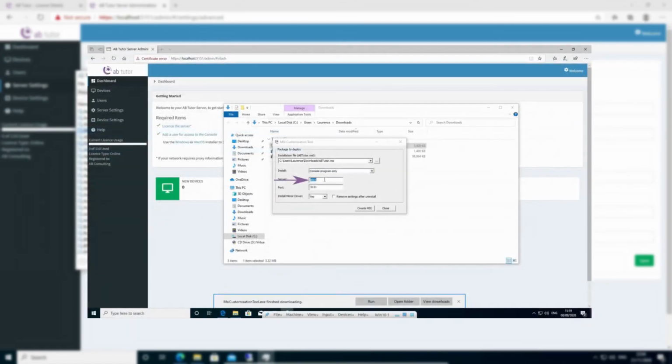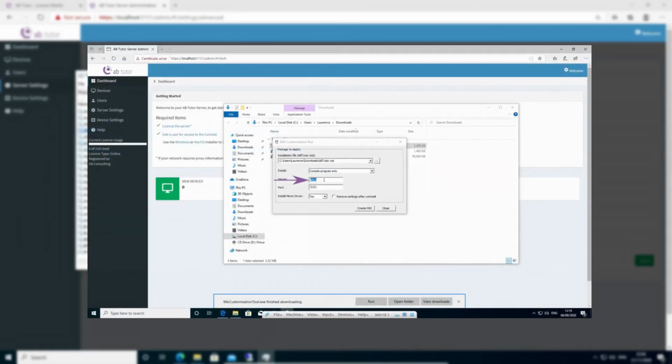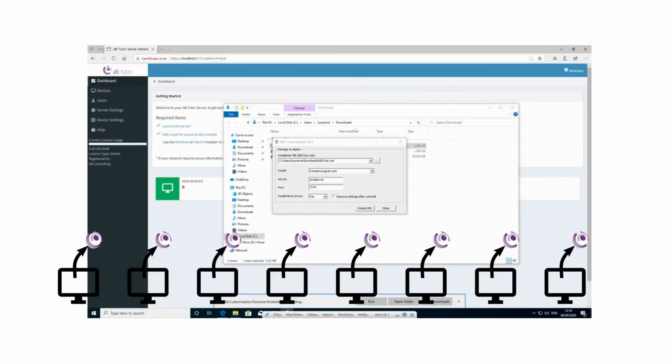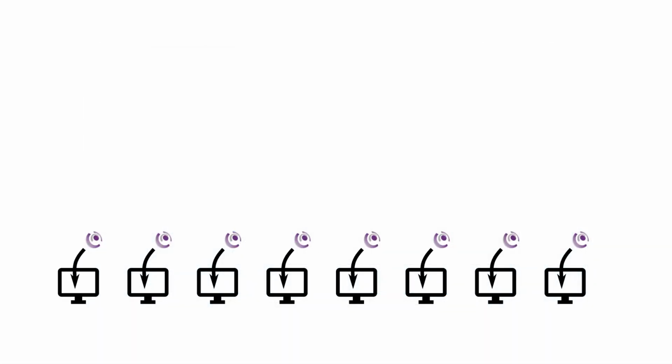Produce a new modified installer with the new server's hostname embedded in it, as shown in our MSI video. Uninstall all of your clients and consoles. Reinstall all of your clients and consoles using the new MSI file. Obviously this procedure is significantly more work than the normal move, which is why we recommend using DNS to do the hard work for you.